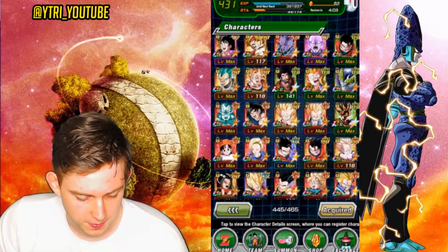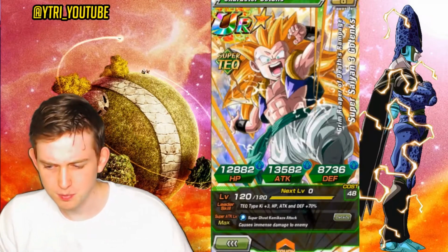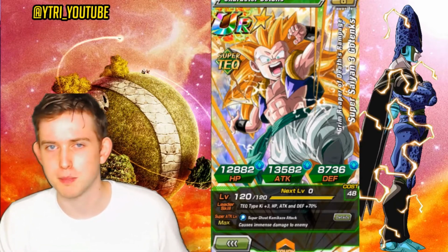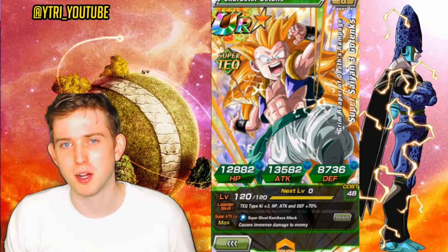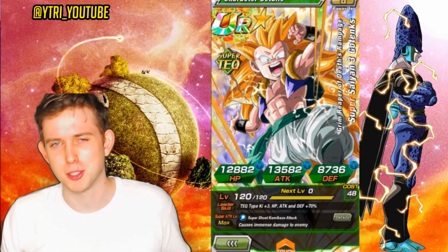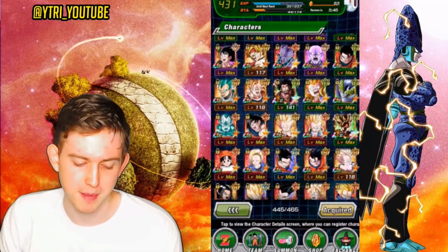Gotenks was, I believe, the first 70% leader I pulled, because at the time I had had no luck pulling any of the other ones between Gohan, Super Vegeta, and I think it was Fizz Broly, but I didn't really care that much about Fizz Broly. So he was the GOAT back in the day for me. He was the one I maxed out immediately.